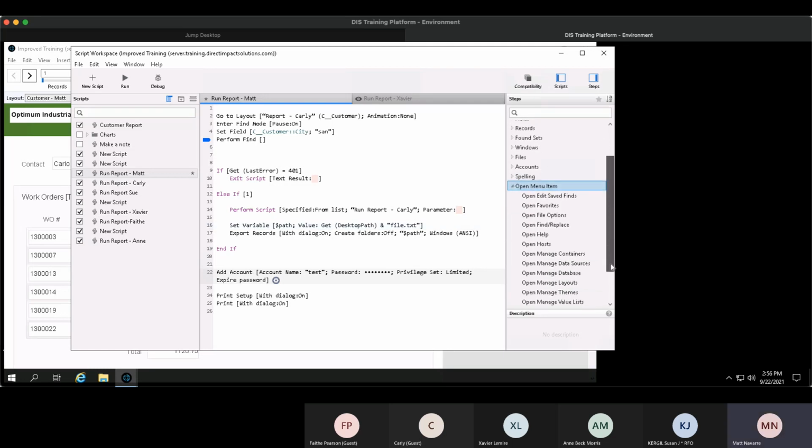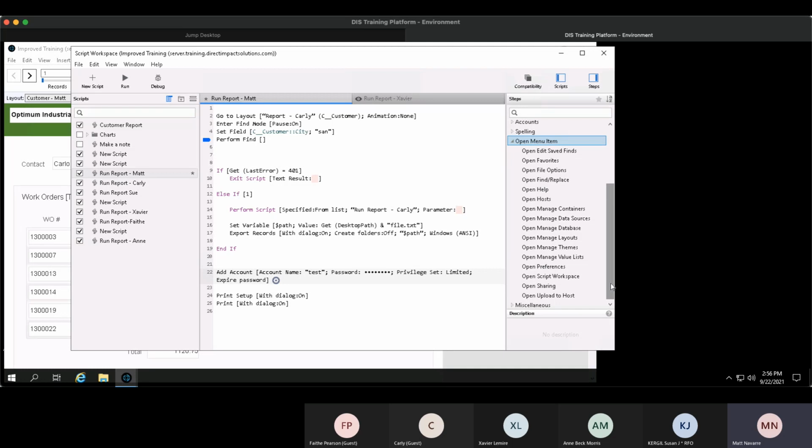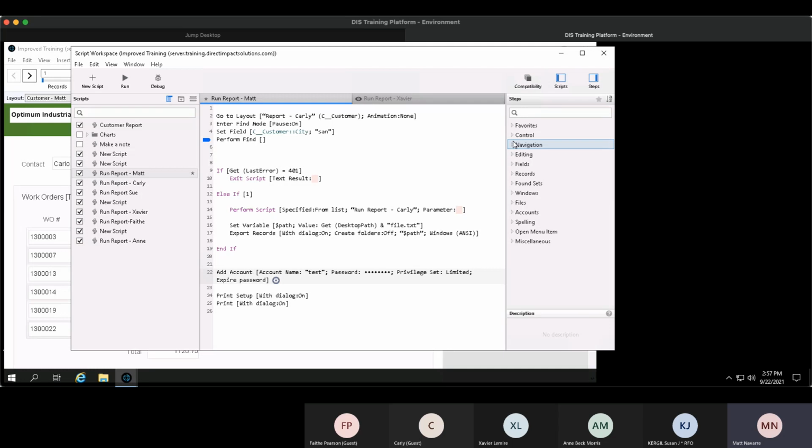Menu items, another one of those areas that take a look at things from the menus. These are also really seldom used. I think we can maybe skip past them. I almost never use any of them. They open up different areas of FileMaker, like preferences or script workspace or things like that. So it'd be very rare in a script that you would have a button that would open up managing of themes, because you would just go to manage themes. Your users wouldn't really need to do that from a button that you create.